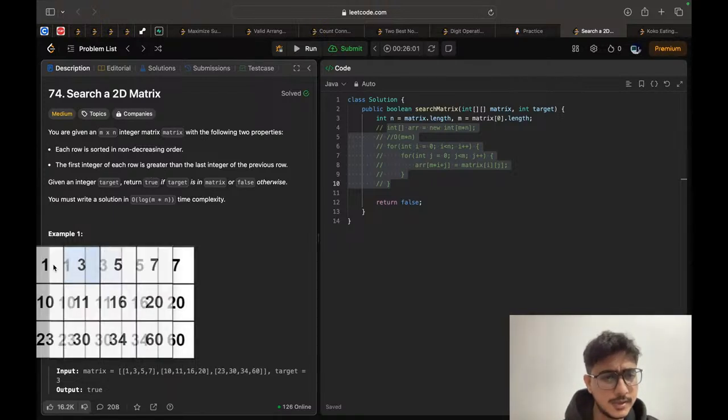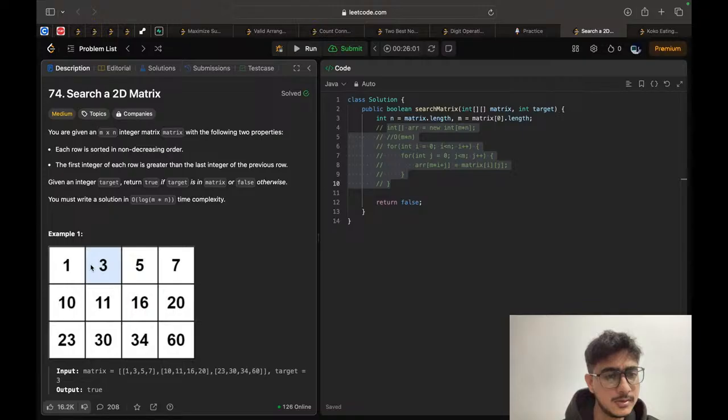Okay, suppose we start here. We need to find 3. On the right we will have a greater element. On the bottom we will also have a greater element. Suppose we start from here. On the right we have a greater element, and on this side a smaller element. Suppose we need to find 16. So we need the greater element here. We need the greater element. Smaller element and smaller element.